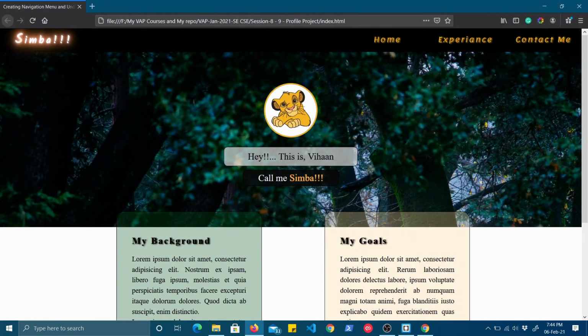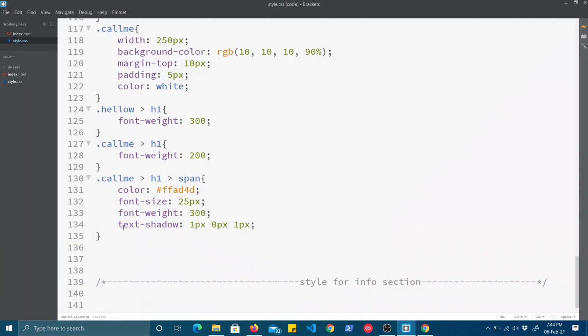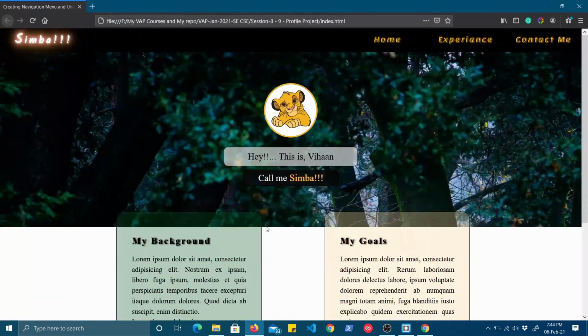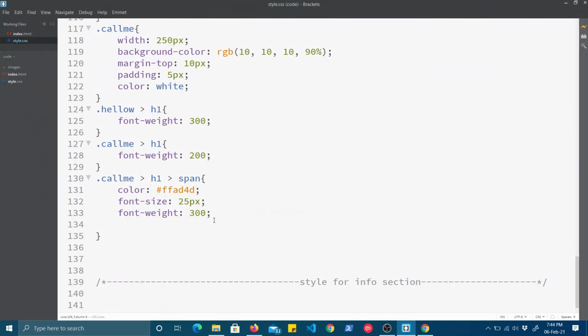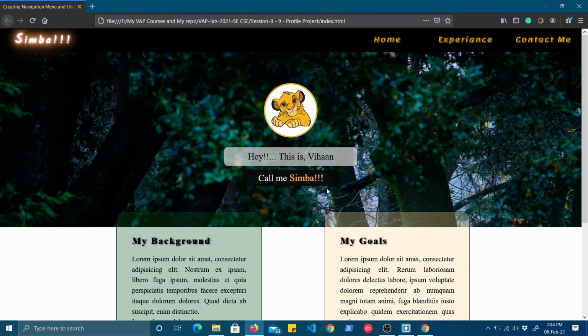So see, it is looking like this. If I remove the shadow, you will not get any difference. See, it is a little bit dull. The moment I apply the shadow, it appears proper, right? It gets some kind of emphasis, right?